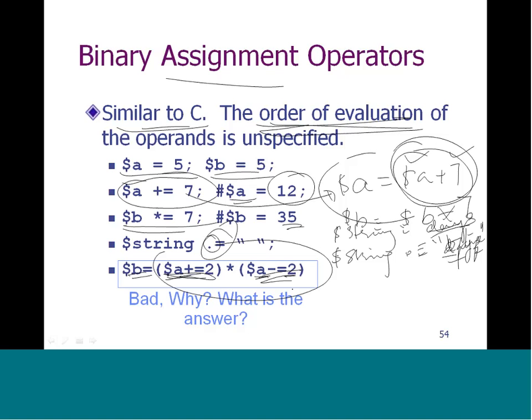Meanwhile, I want you to experiment with this particular assignment, see what happens, and explain why you are getting that answer. First of all, find out what your answer will be. Just make $a as 5 and then do this operation. See what you get, because the order of evaluation is unspecified. What does that mean? Find out and explain to me in the next class what happens. In fact, I will also explain what you should have seen and why. Okay, so let's recap what we learned today.